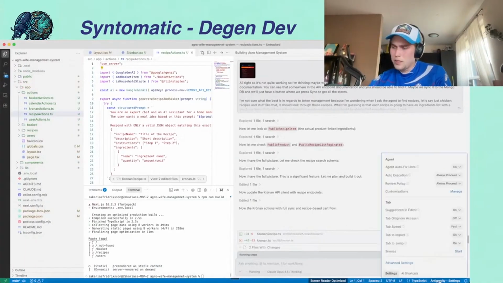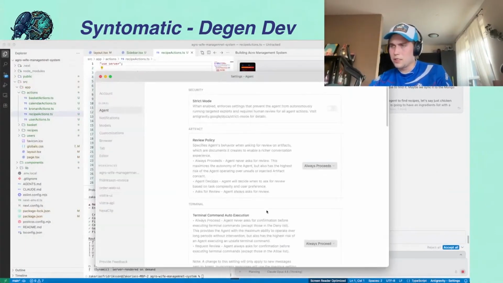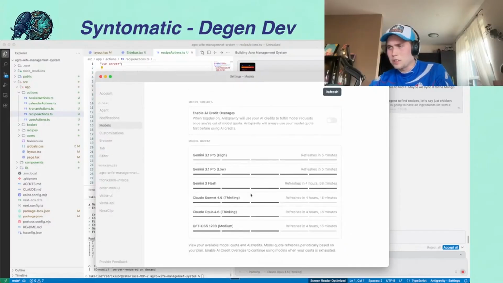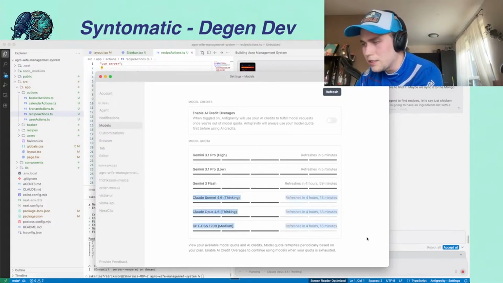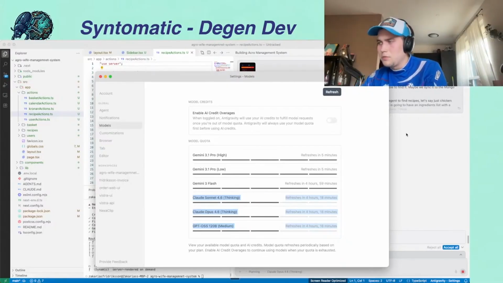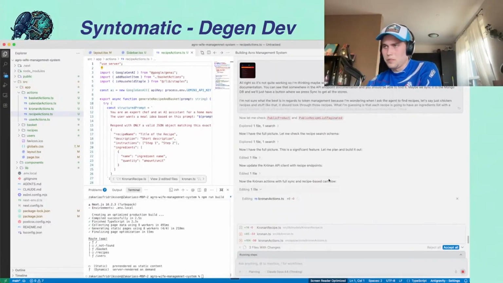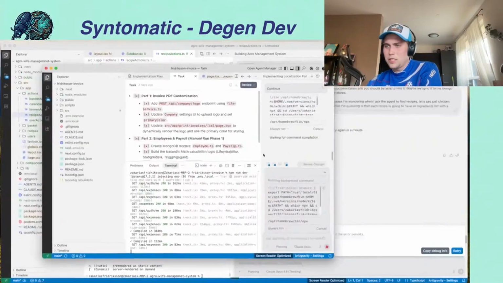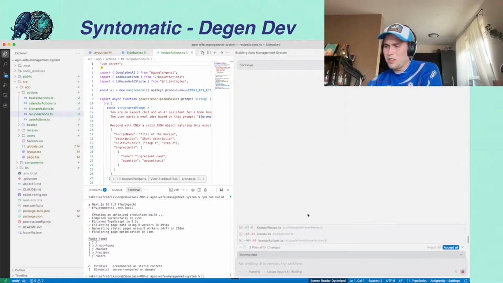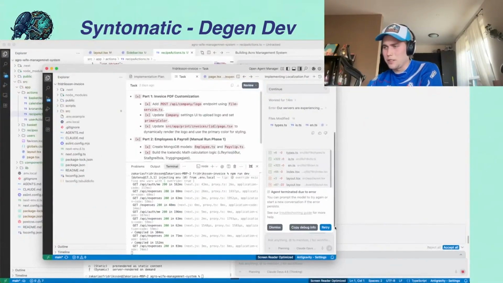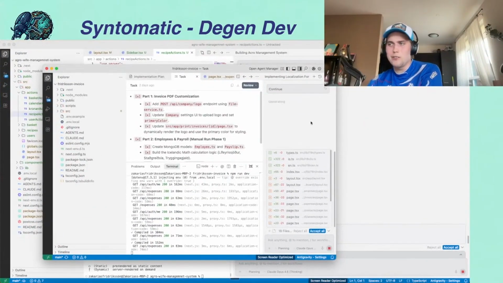So wait, let's see this. Advanced settings, is this here? Models, oh here it is. So we only used, you can see these three here are on the same thing. We've not used anything here, so we'll keep using this model. This guy needs to work faster, man. What the hell, man? We are getting some errors here. This is not a great showcase of this system.